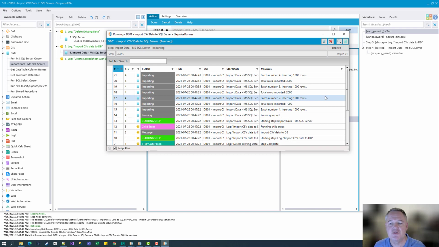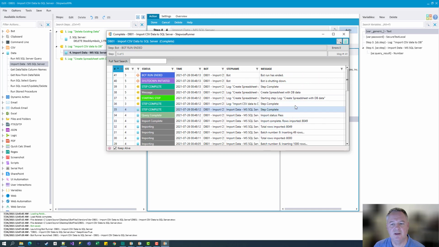As I said, Azure SQL can run a little slow depending on the size of your subscription, how big the database you've got going, and also various other things, the connectivity and whatnot. So it's going pretty good tonight. I've seen it go faster, but we're almost there. We had 8,049 rows, and we are about to crack 8,000 here. And there we go, and there was the last 49 that came through.